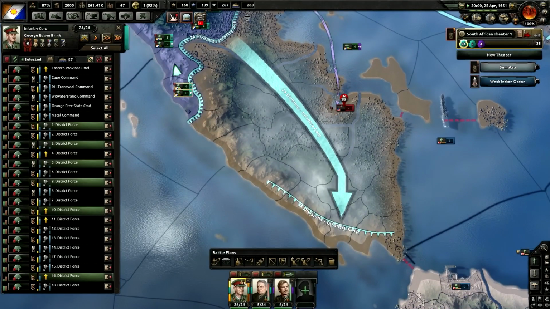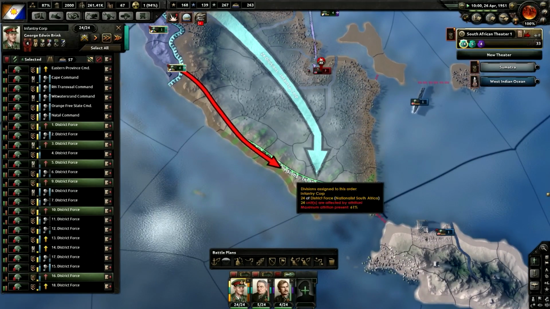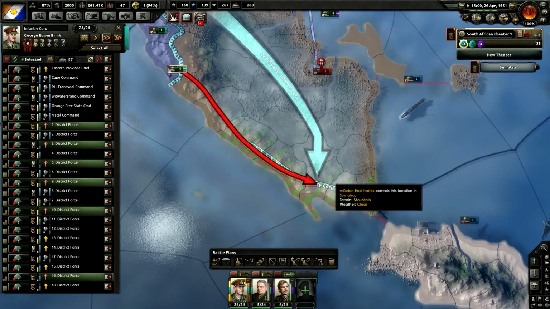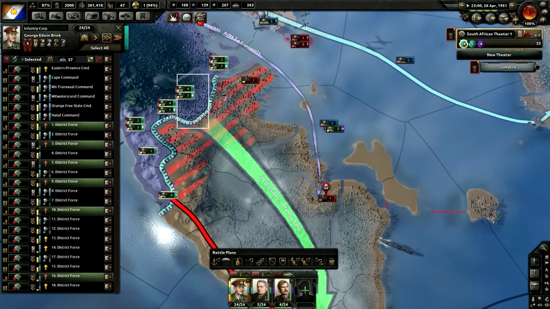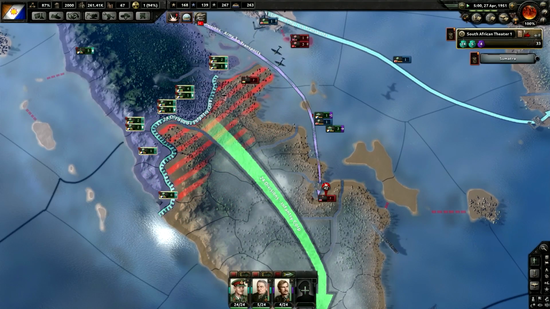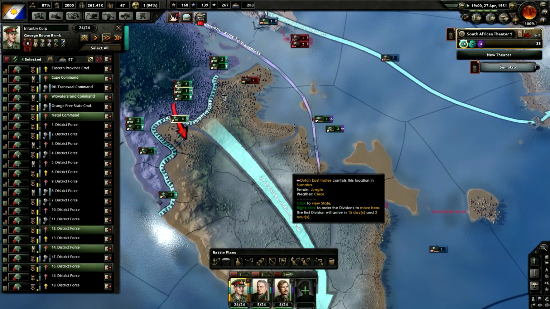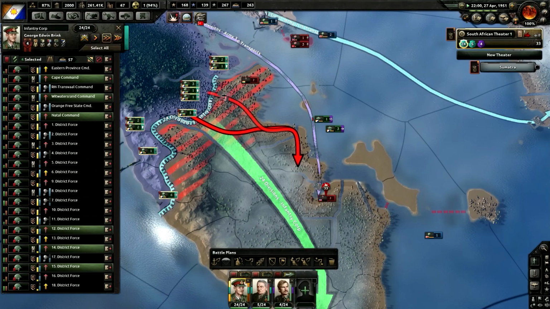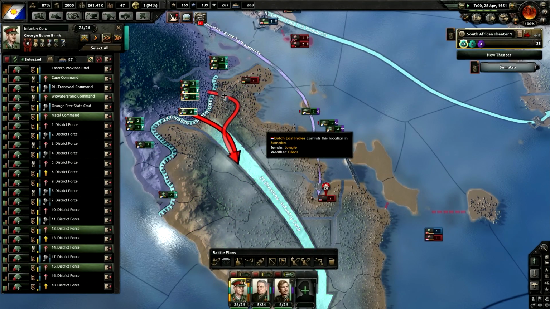These guys have stopped, which is fine. We're just going to have them move that way. There, perfect. And I like where he put himself. Put himself in a very bad place. We're going to go straight. We're going to try to pin him in there.